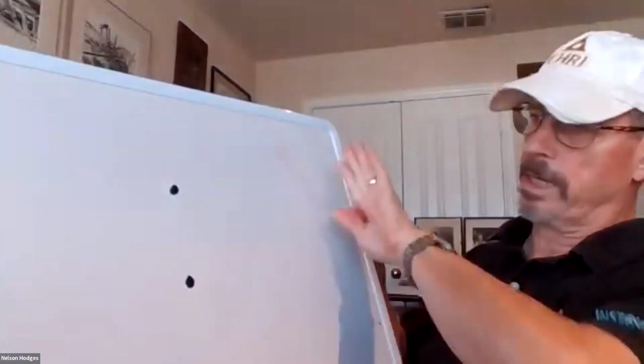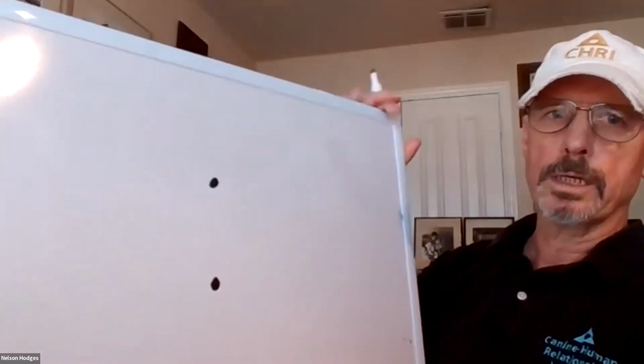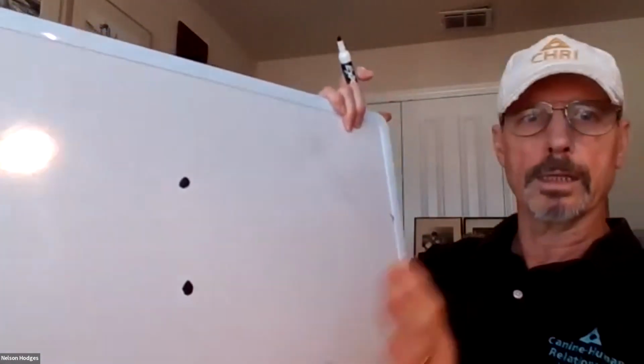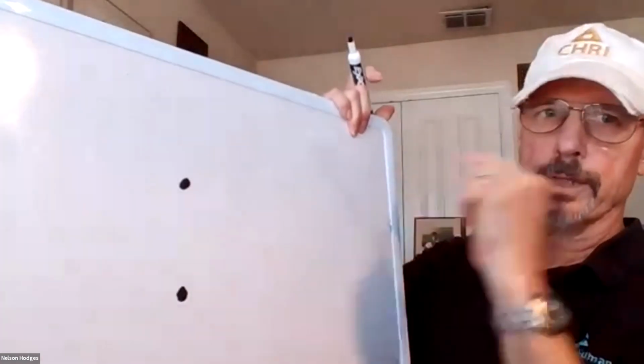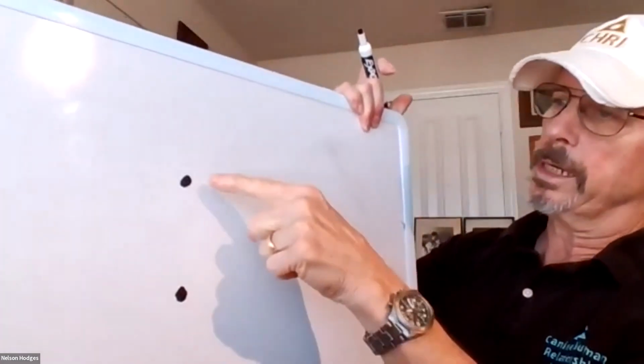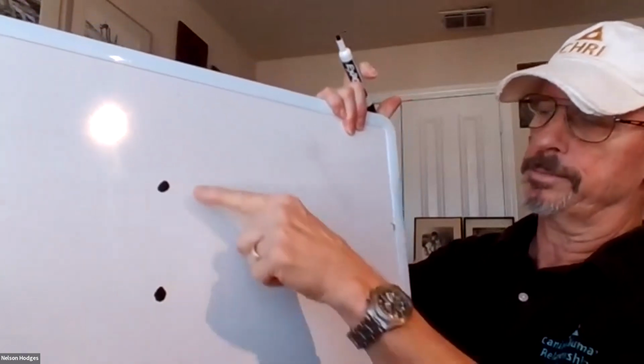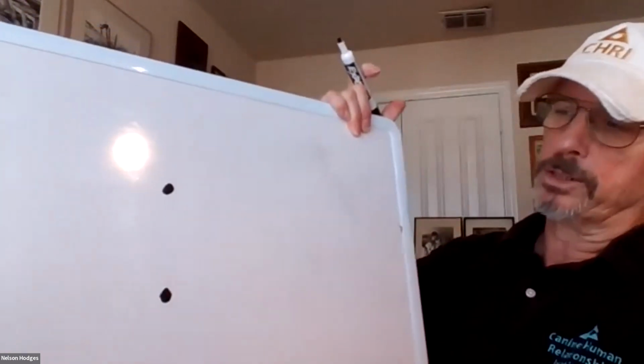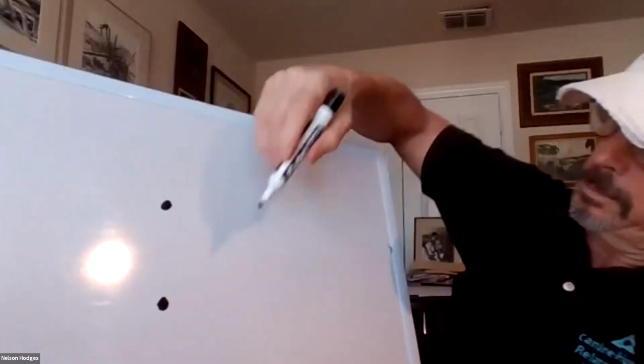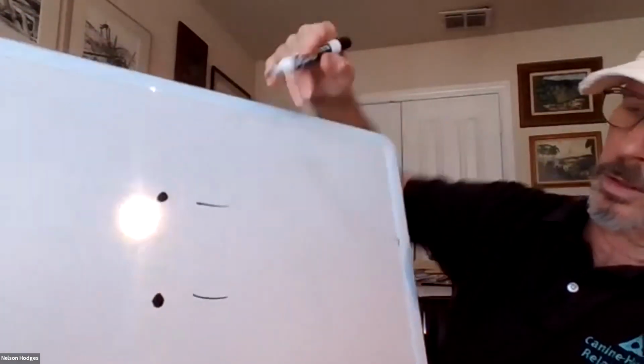What I want you to do in this exercise, and I want you to video it, is have someone film a little bit of this, and I'm going to give you a few things to do. You're going to have you and another person. I want you about 12 feet apart.